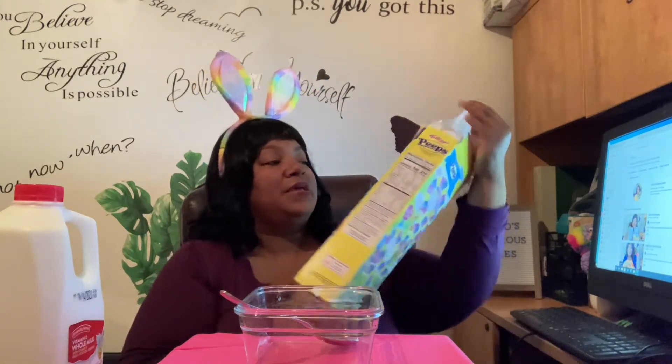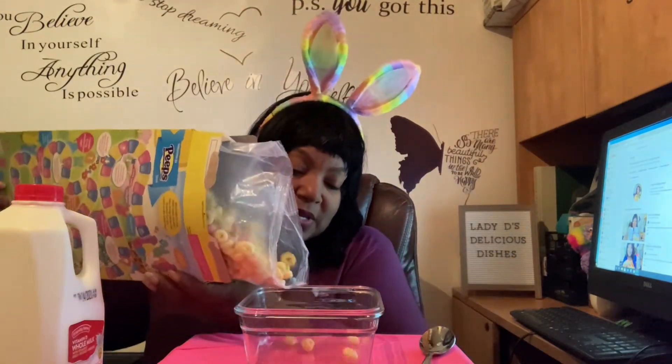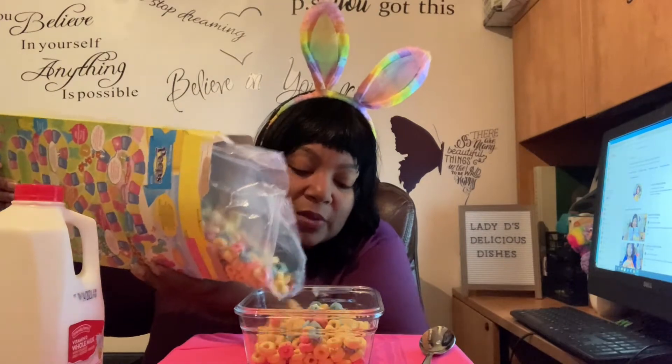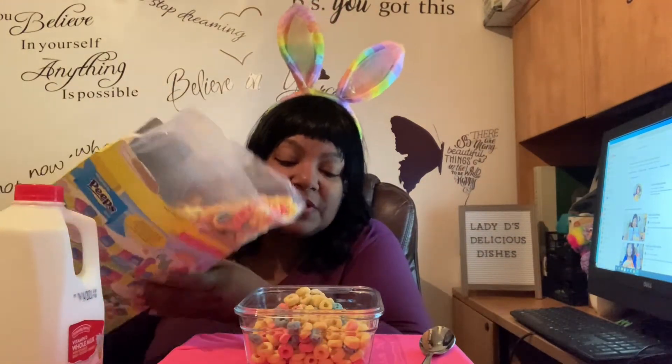Let's see what they look like. I didn't want to get a big bowl because I didn't know how many I would like them, so I got me a medium sized bowl. I'm gonna tell y'all, I don't put no marshmallows — they don't cheat on me — but I'll go one or two marshmallows in there y'all.